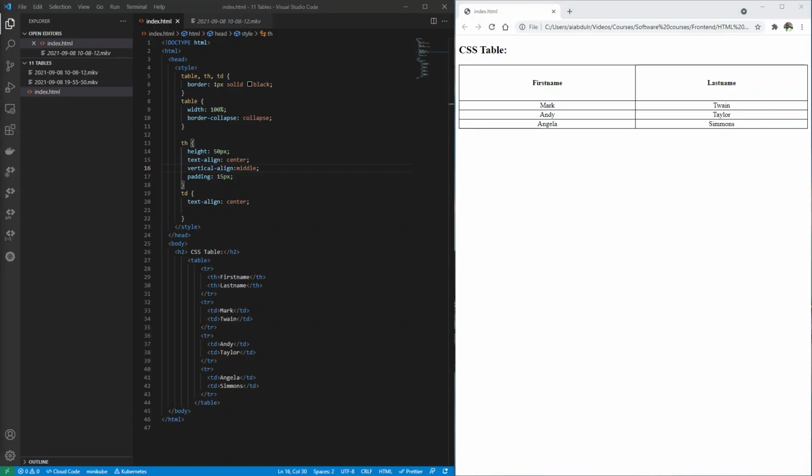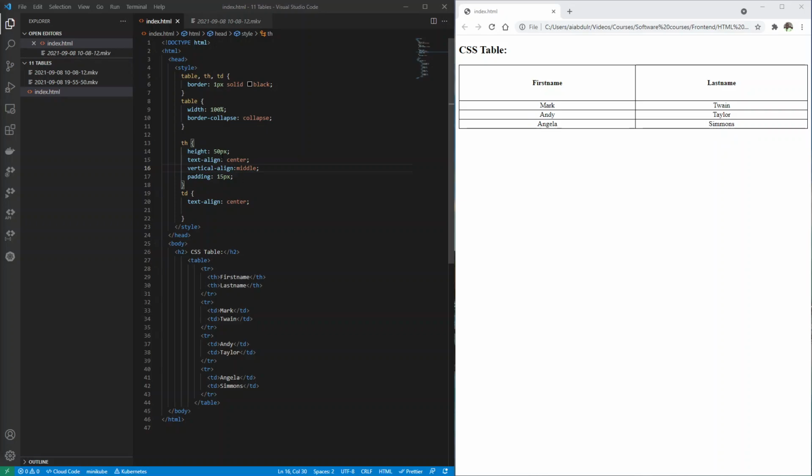Let's say you wanted to add a hover effect on your table, meaning if I hover over the table rows, it should change color, right? You could do that. And to do that, you use the colon hover selector on the tr element, right? And let's just do that to highlight the rows using the mouse over.